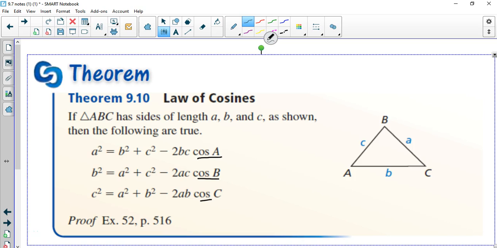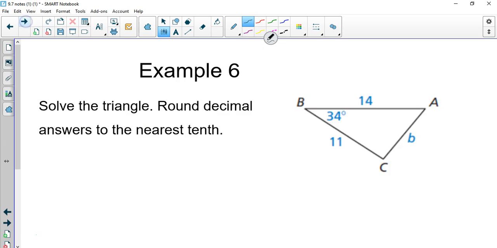And remember, you only have to do this once, usually, and then we can go back and use the easier law of sines to find the second angle, and then we can just add and subtract to find the third angle. So even though this is time consuming, you really usually only have to do it once. And let's get into it.